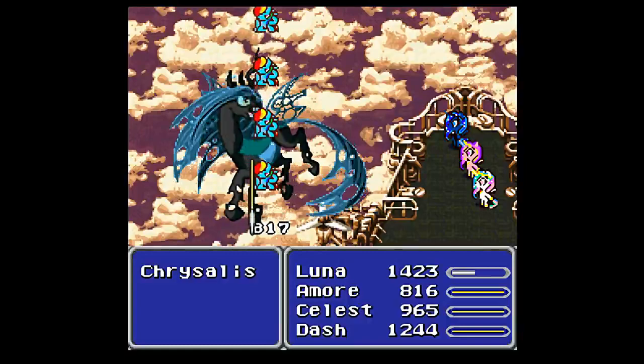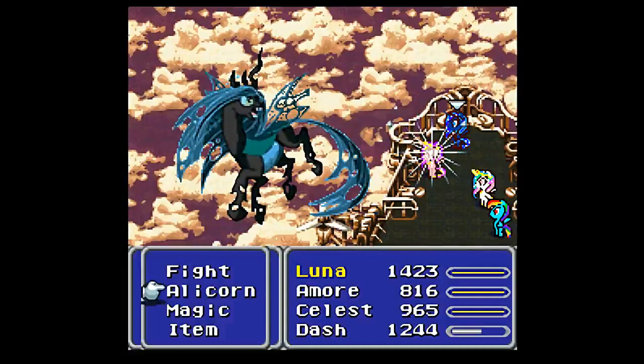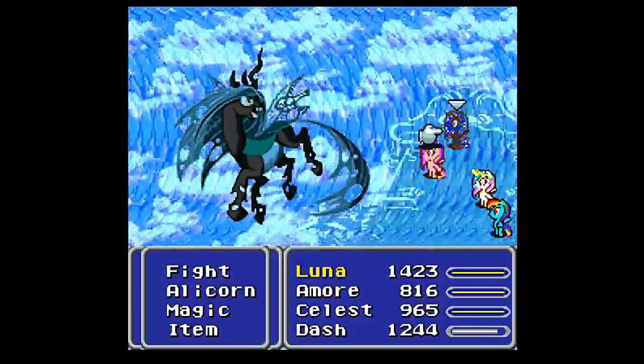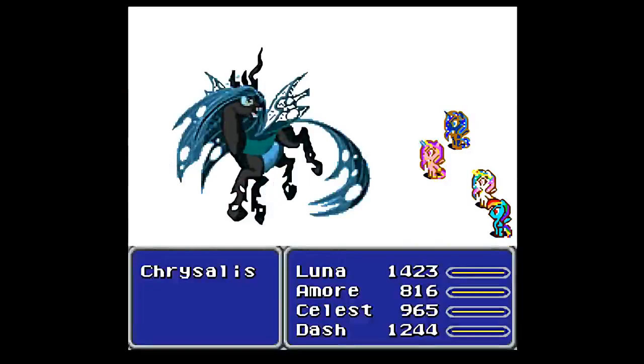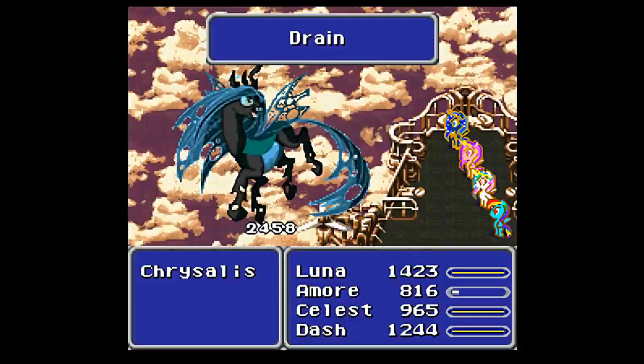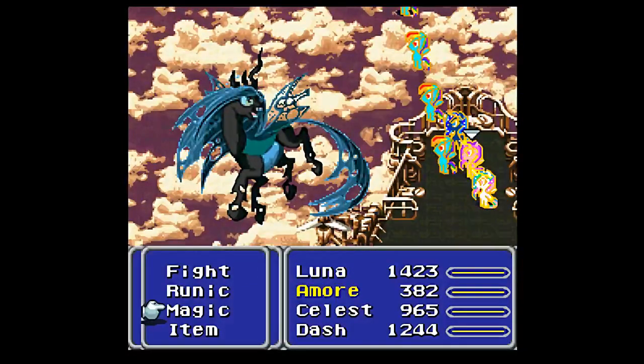But there it is. Dash is actually doing better damage than I was expecting. I'm surprised she hasn't tried to run away yet. But rather than doing any kind of defensive thing beyond Wind Whistler, I find that this is just the most effective way to go about it, because she does have a fair bit of physical and magical defense.